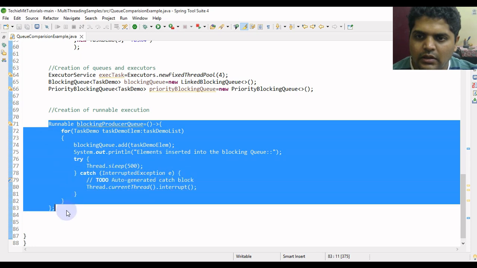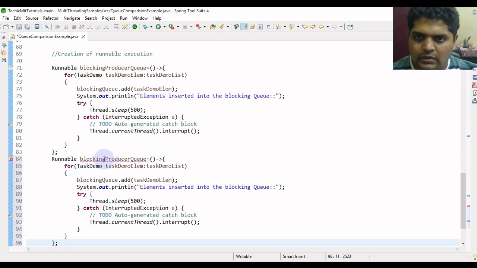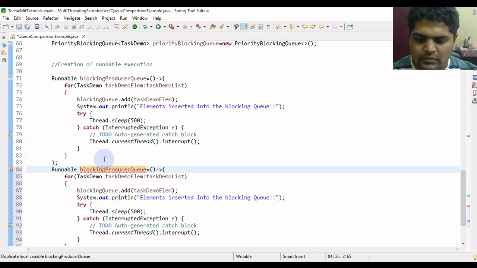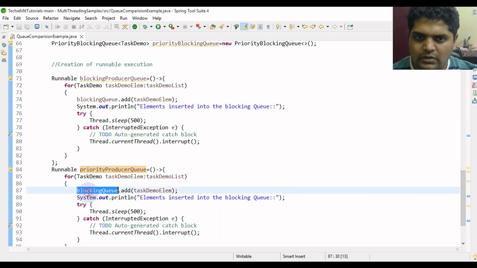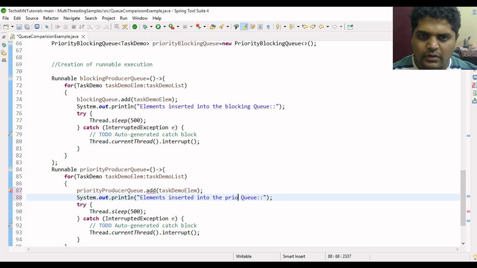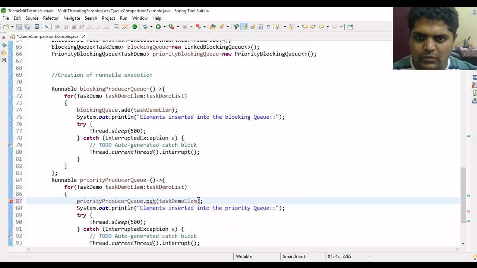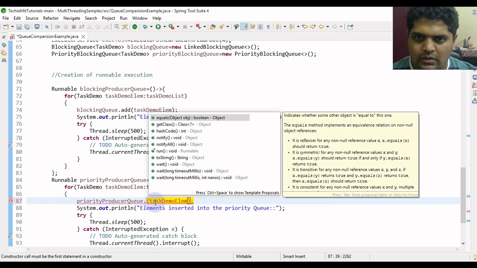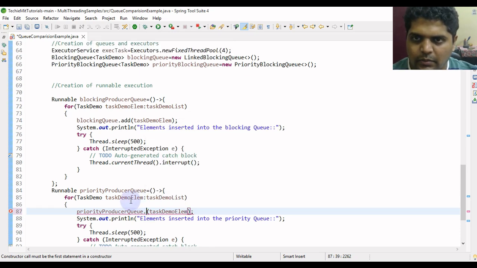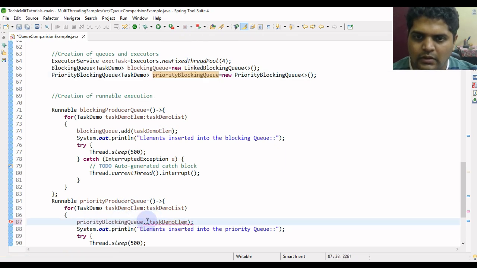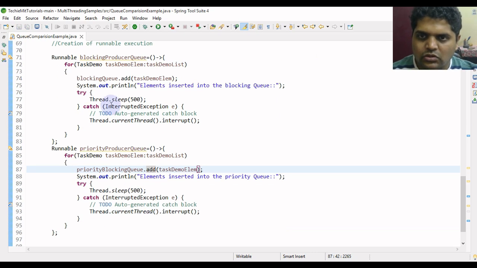Similarly for the priority blocking queue, we create a runnable in the lambda with priority blocking queue add, similar to the blocking producer queue.